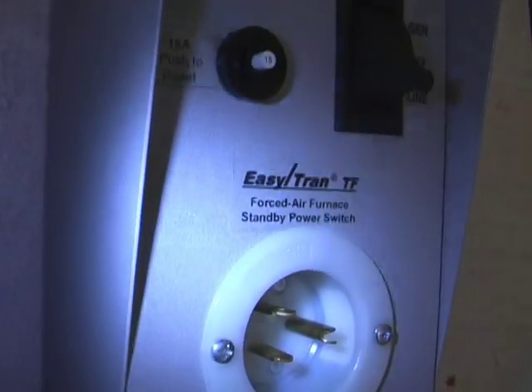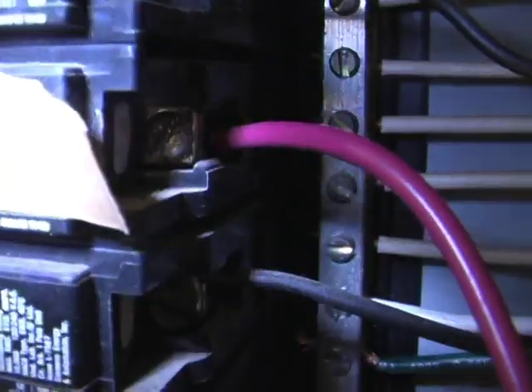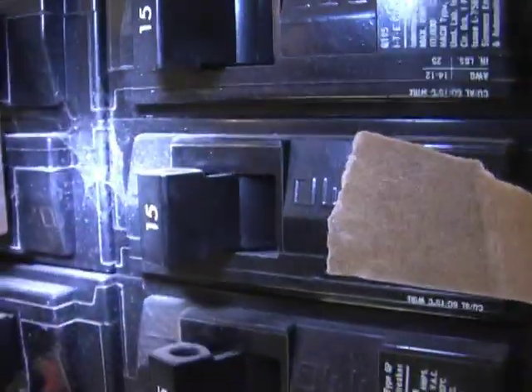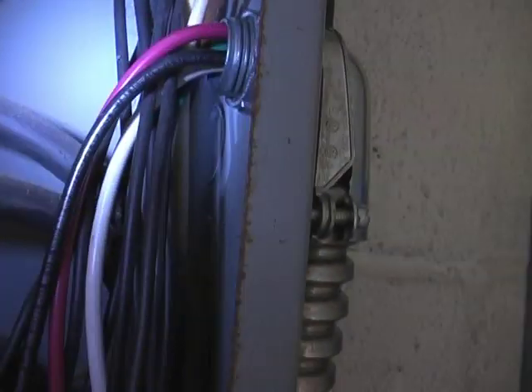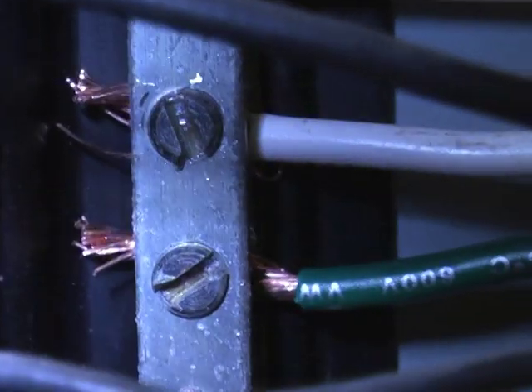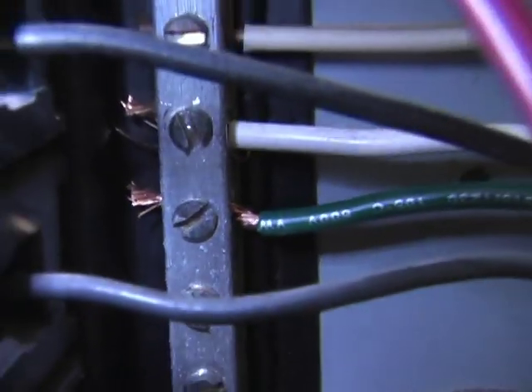The wire that comes in has a black wire and a white wire. Just leave the white wire where it is, coming in from the home to the fuse box. Now, get the red wire — now that you've connected the two black wires together, you get the red wire from this device and connect it in where the black wire was on this fuse circuit right here. That's going to go into this box, and then it comes back out to this black wire. Coming out of this box there's a white wire and a green wire — connect the white wire and the green wire together, right here, onto that bus bar, and screw them down.